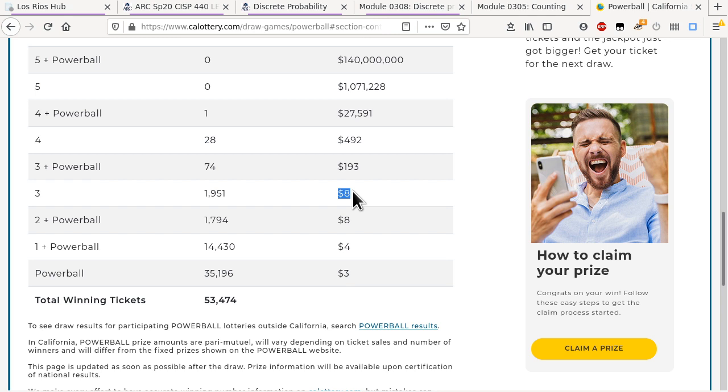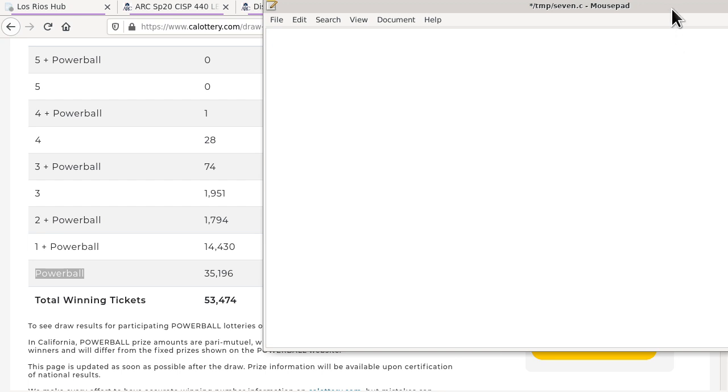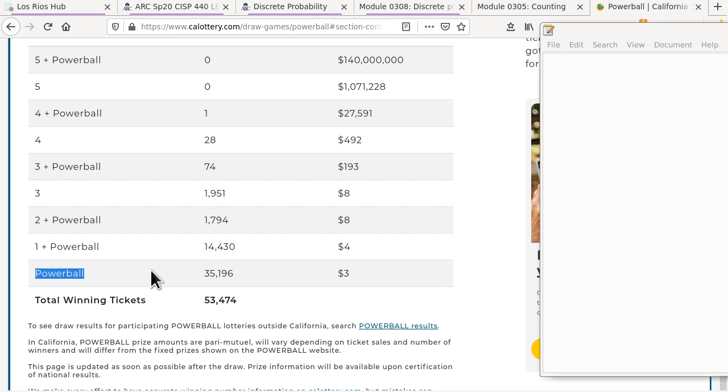All right, so let's just stop here because I want to look at how many tickets out of all the possible tickets is going to have the Powerball matching. Then we can use that to calculate the probability that if I just buy a ticket, I will get $3 out of it. So let's go ahead and do some calculations here, and I'll put the calculations within a notepad. This is from yesterday's lecture, and now we can reuse it over here. To understand this question, it means we don't really care a single thing about the five winning numbers. We only care about the Powerball in this case.